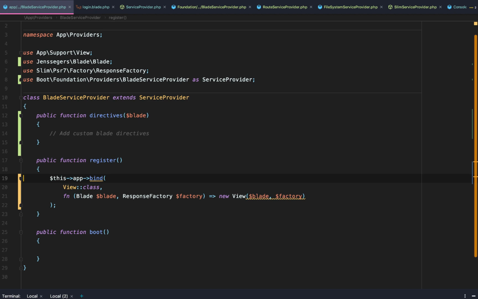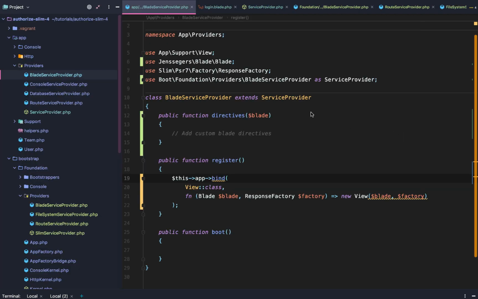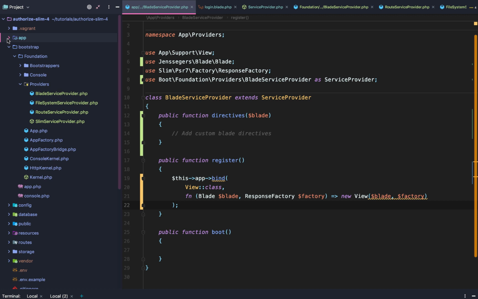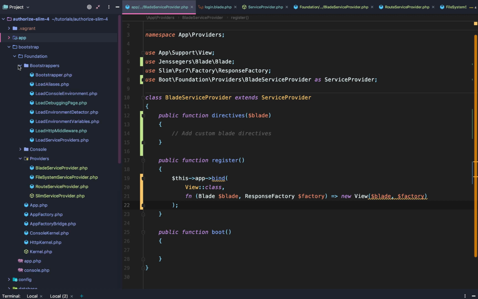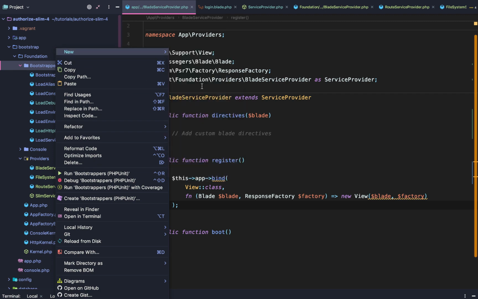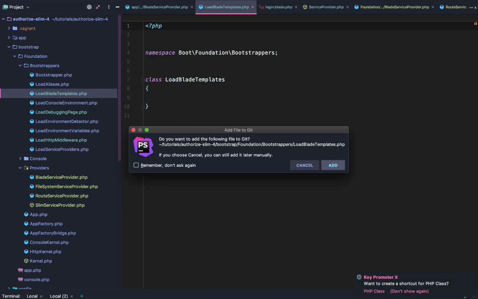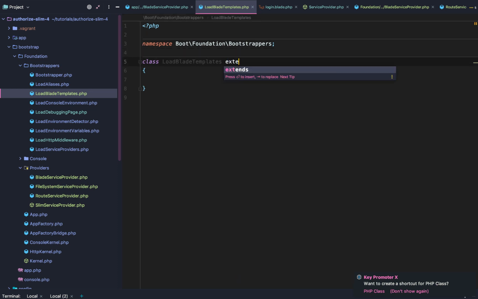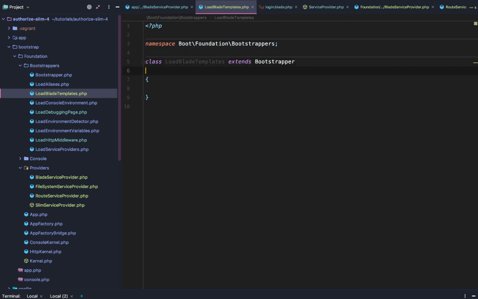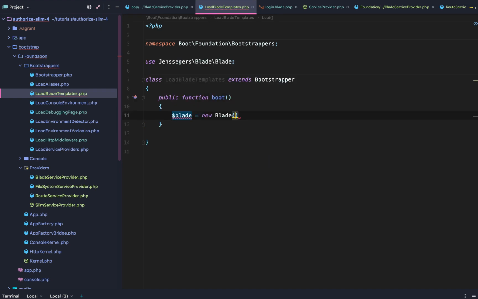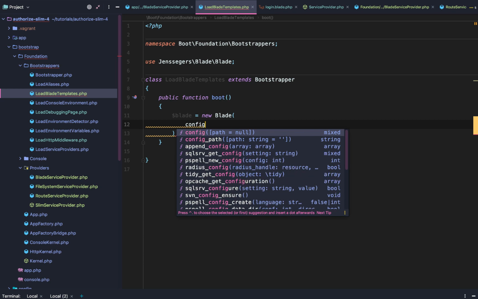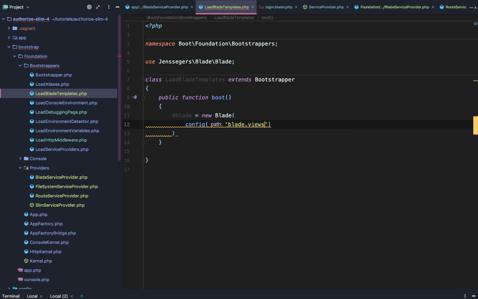So now what we're doing is we're just saying, okay, one, we want to not set up our blade stuff here. We don't want the end developer, which is honestly like an end user, to be able to accidentally mess some of that up. So what we're going to do is add a new bootstrapper called load blade templates. This is of course going to extend our bootstrapper, and then within our boot function, we're simply going to say, okay, blade equals new blade, import that with the config blade views path, and then the config blade cache path.